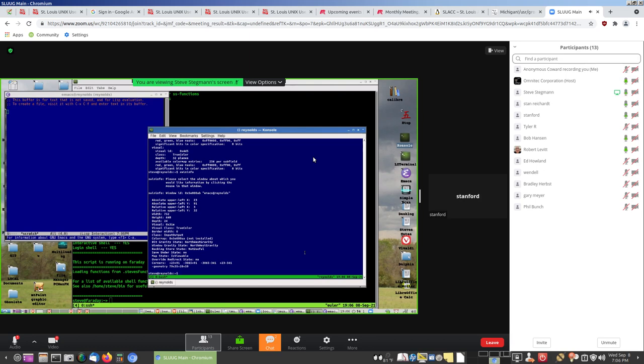Well, that's it. Doesn't give you the display name. Doesn't tell you what dollar display is set to. Emacs at Reynolds. All right, that's okay. We're over time though. The Emacs is running on Reynolds, but it's displaying on Euler.